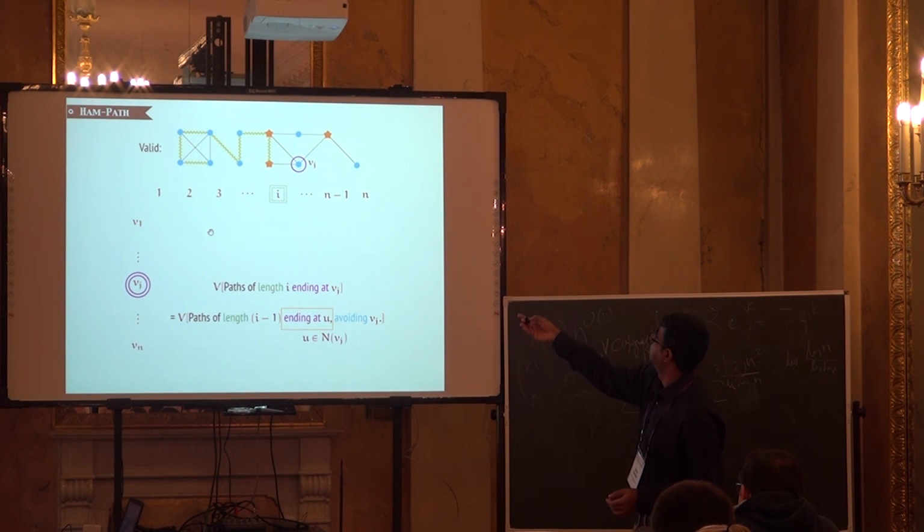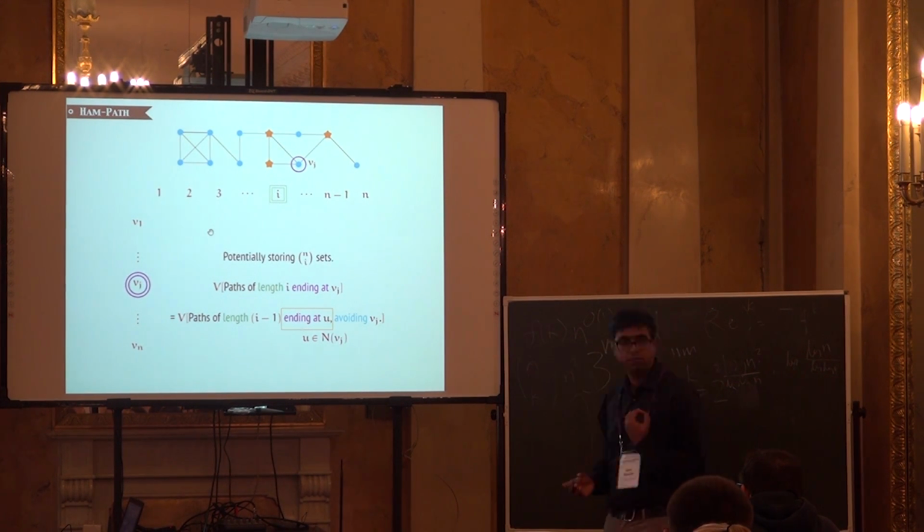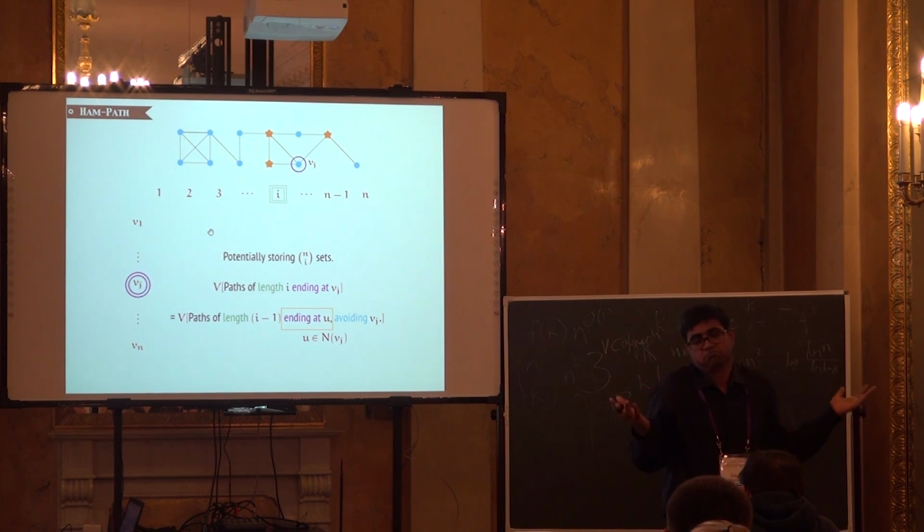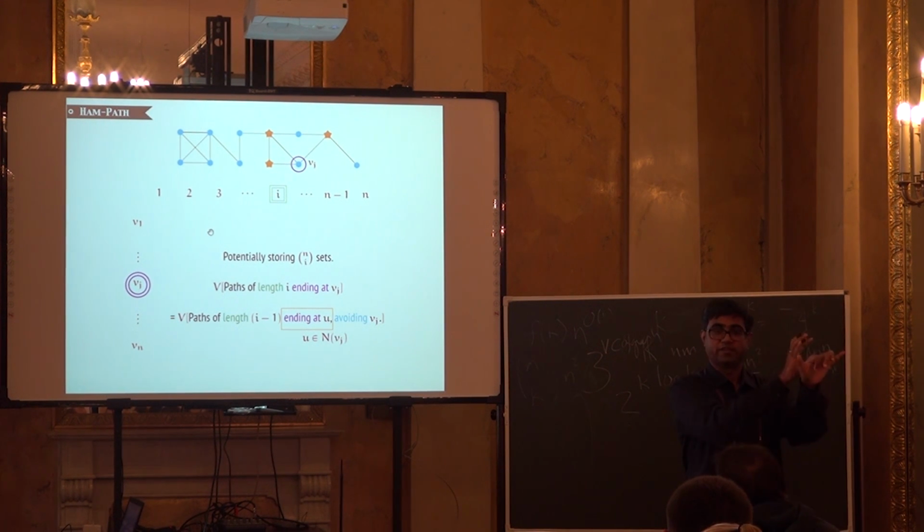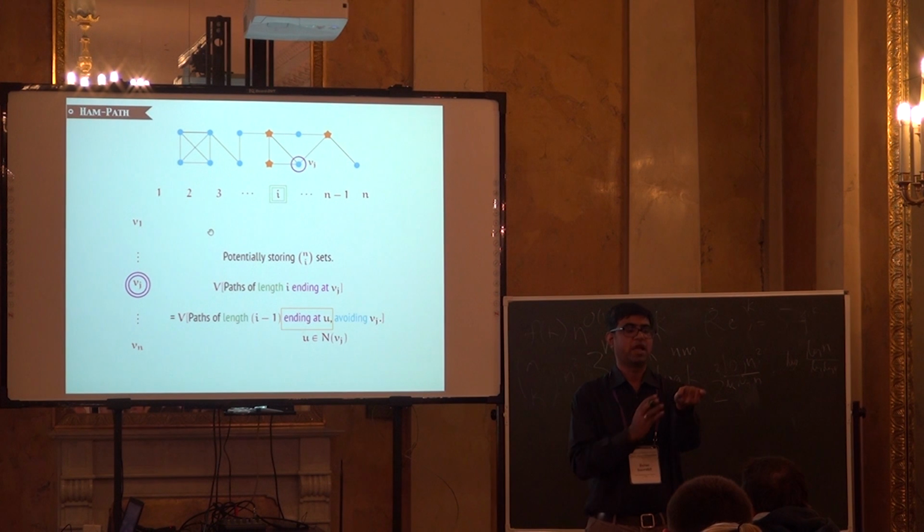So here I have many ways, right? Potentially, how many solutions can you store? You could store as many as n choose i. But notice, we don't have i factorial because we are only storing one set. So even if there were many paths on the same vertex set, we're just storing one set. And how you can get one sequence is that, every time I have a set of vertices, I think that they are in a sequence, and then I add myself at the end of the sequence.